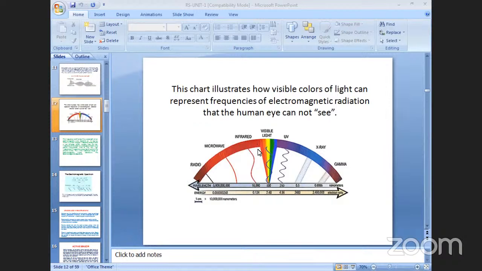NIR means somewhere here, near infrared, then mid infrared, and above this it's thermal infrared, and after that the area is almost from 10,000 micrometers up to here.